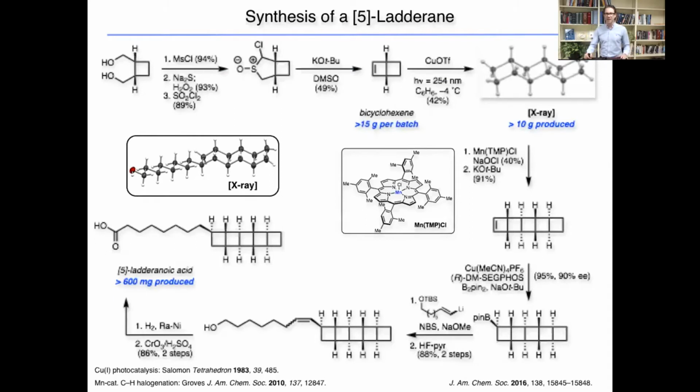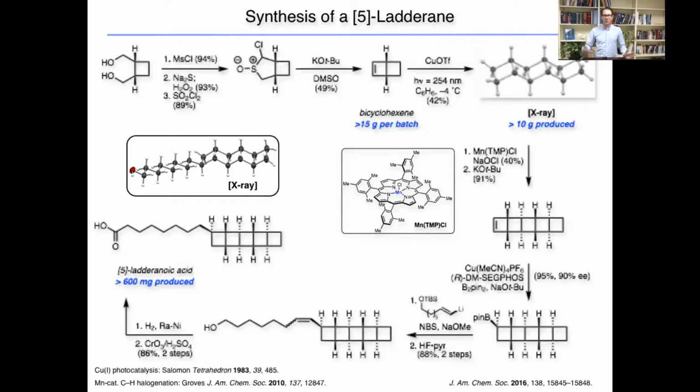So there are very few ways of bringing together 2 alkenes that are not electronically activated in order to make cyclobutanes. And so we've developed a process there, and it really was sort of an engineering feat to get that to work, because we have to do it at low temperature, but it is at this point fairly scalable.